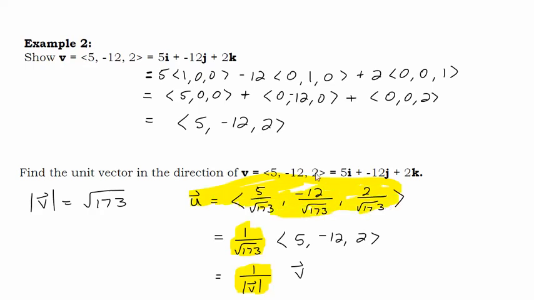And I'm not going to take the time right here in this video, but if you wanted to prove to yourself that this was a unit vector, go ahead and find the magnitude of vector u. Take the square root of each component squared, right? X component squared, Y component squared, Z component squared. That better come out to be 1. It'd be a good idea to prove that to yourself.